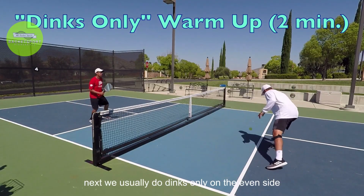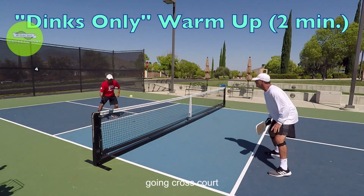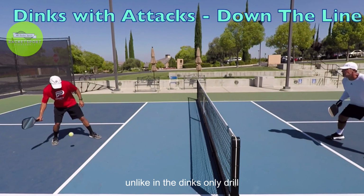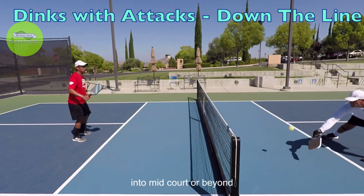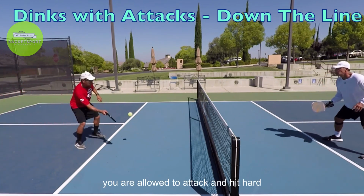Next, we usually do dinks only on the even side going crosscourt, followed by dinks only on the odd side going crosscourt. Next up is dinks with attacks. Unlike in the dinks only drill, where there's a clearly defined deep boundary and you are not permitted to hit back into mid-court or beyond, the whole half of the court is in for this drill. You are allowed to attack and hit hard.